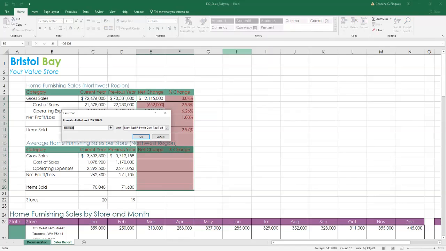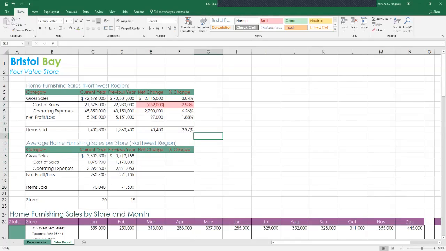Make sure that the value in the first box is selected, and it is, and then type a 0 so that cells in the selected range that contain values less than 0 are formatted with a light red fill, and it's right here, light red fill with dark red text. Live preview shows the conditional formatting applied to the cells with negative numbers. You can see that right back in the background. And then click OK.